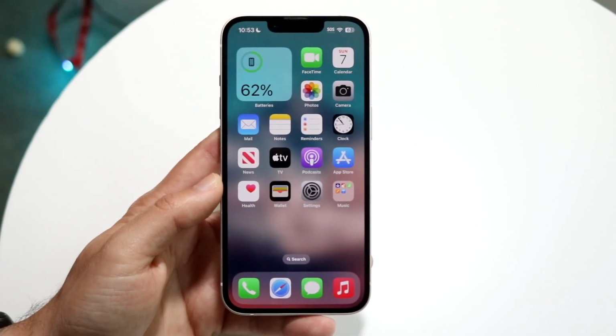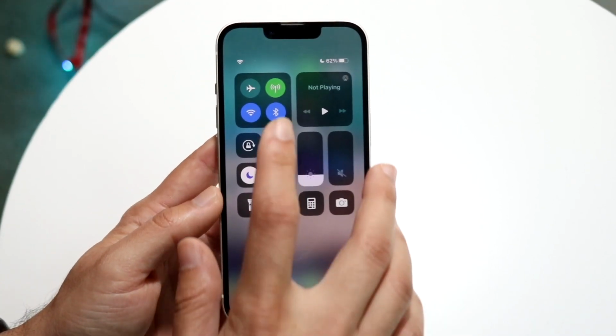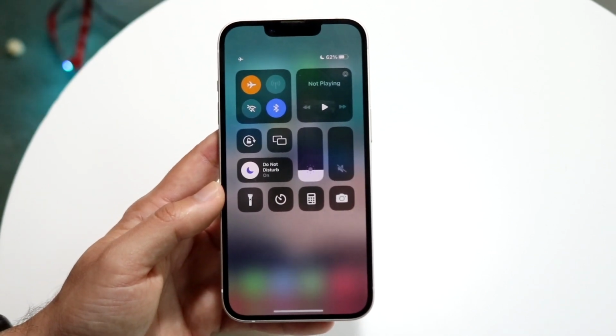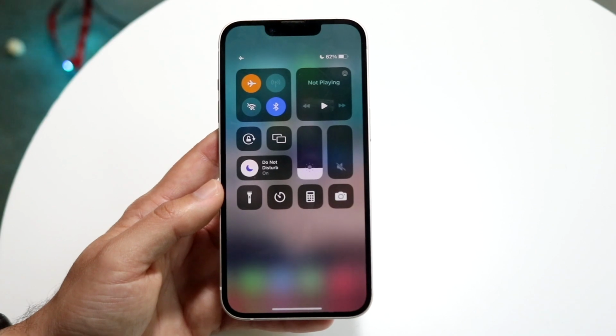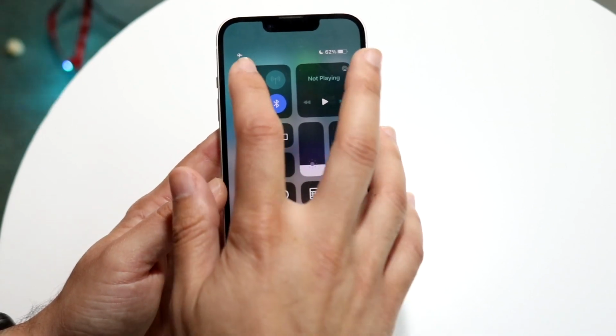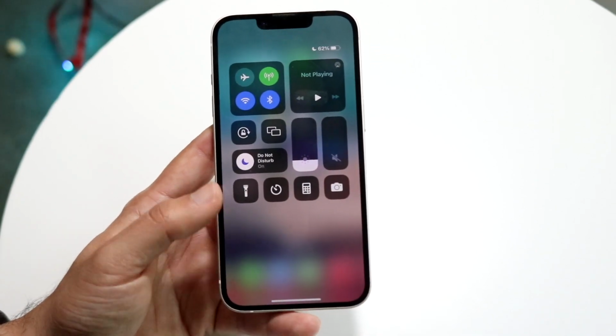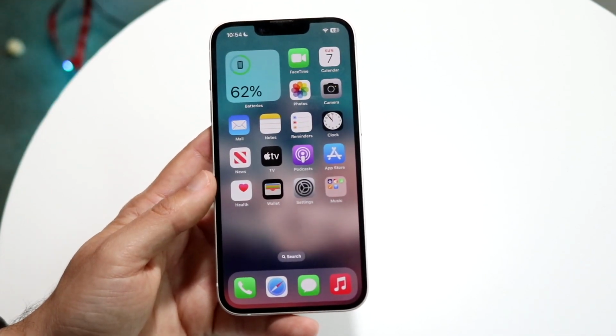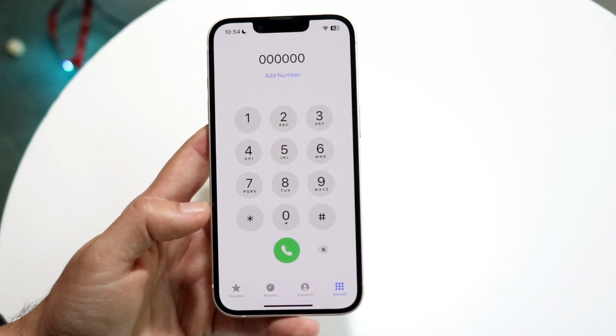Another thing you can try is putting your phone on airplane mode. Just go ahead and throw your phone on airplane mode, just like this. You can keep Bluetooth on, it's not really going to matter too much. Give it a few moments, and then turn it back off. Go ahead and get back into your Wi-Fi connection right there. From there, hopefully you'll see that things are working now, and you can check your voicemail.